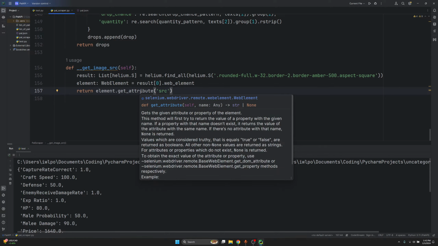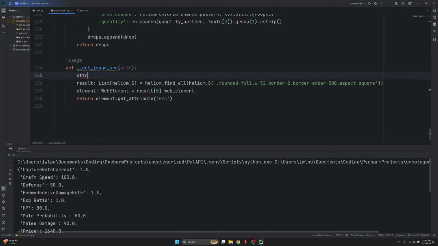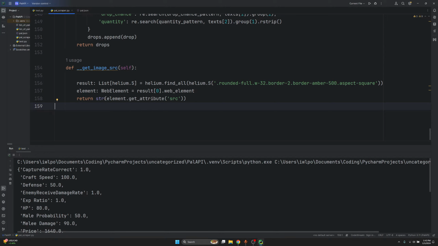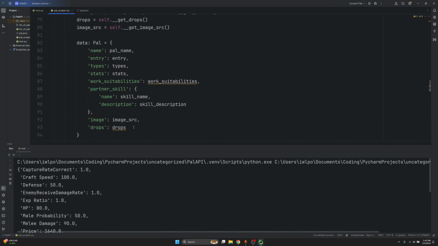So how do I do this? Because this is possible to return none. If it returns none, we can just convert it to a string, can we not? Yeah, we can convert none to string. So this way it will always be a string. And now, okay, this is working.